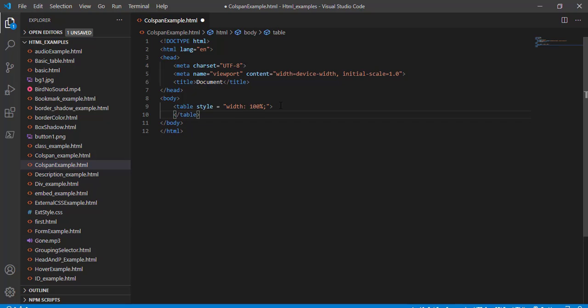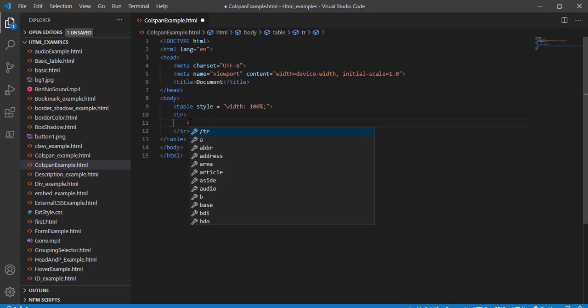With that I'm going to close it. After that I'll be creating tr. This would be my first row. In the first row, I want the first row to be my heading, so I'll be creating th. In the previous example, I showed you some tags like thead and tbody. Remember that it is not mandatory to put those tags, so you can also opt out of them. Next I'm putting a th. Th will act like my heading.